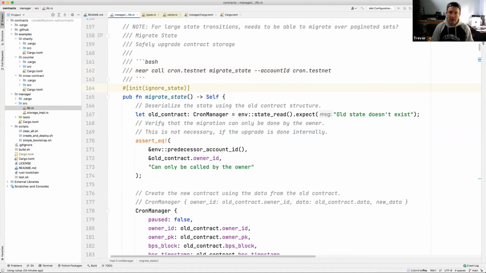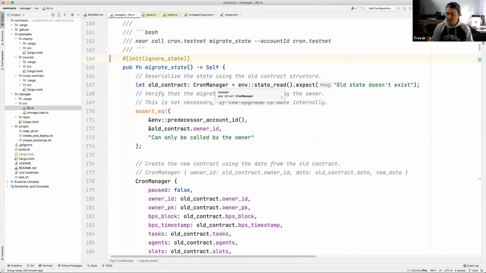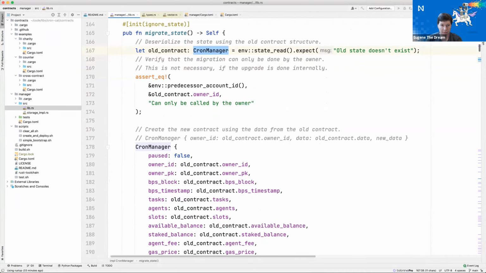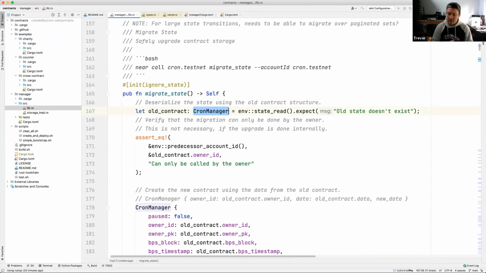That's awesome. I actually have a question on this, which relates to us shifting to a DAO, like a Sputnik V2 instance that would own this. And the migration would take place by the DAO agreeing on a specific contract hash at a specific address that would be able to deploy bytes, like send the bytes to this contract to replace itself.